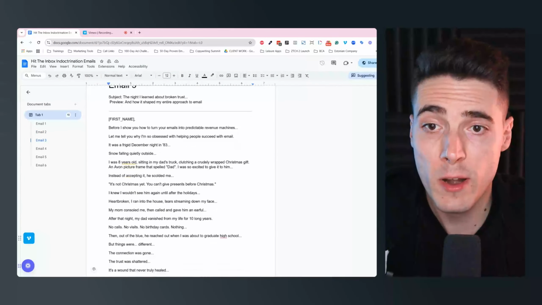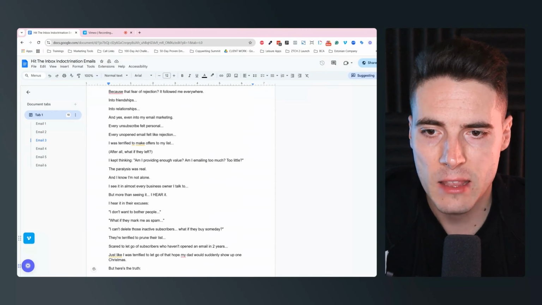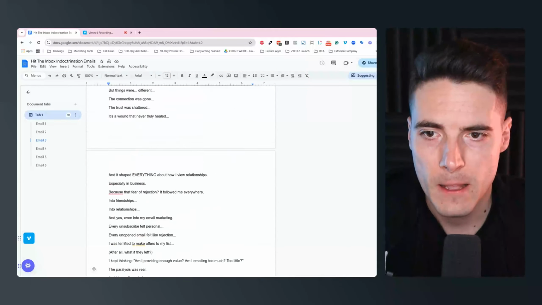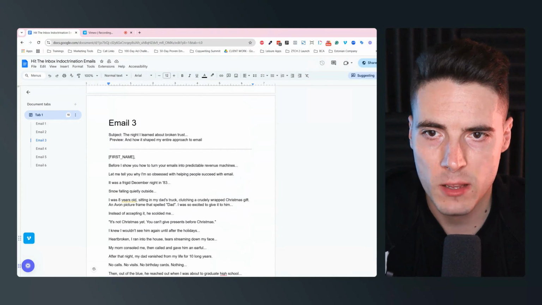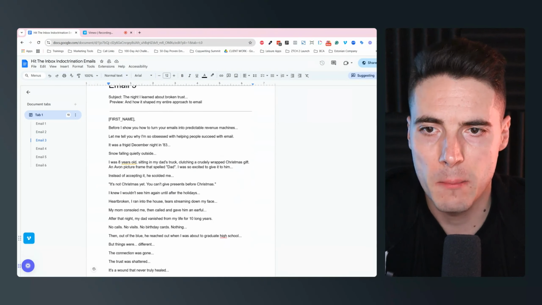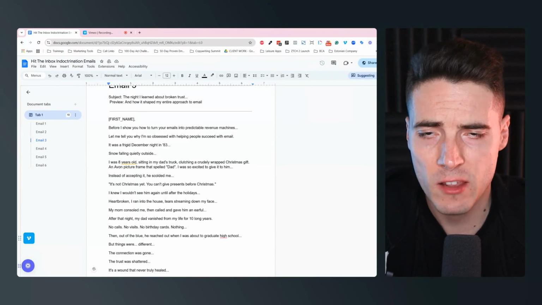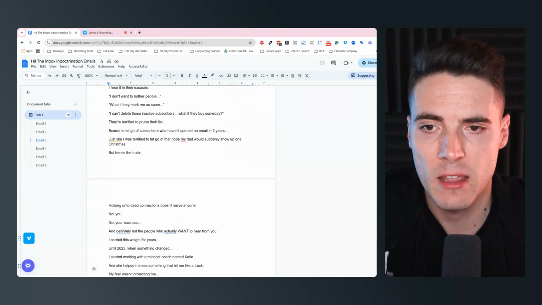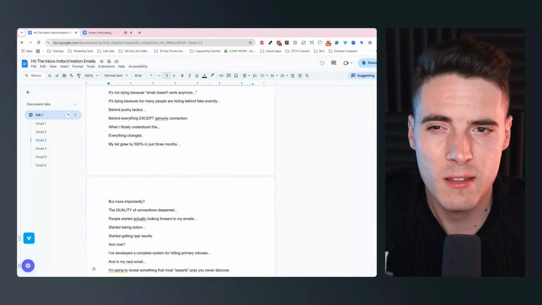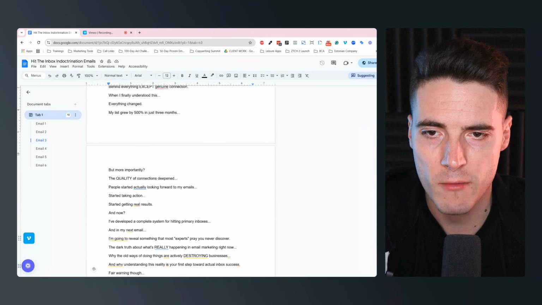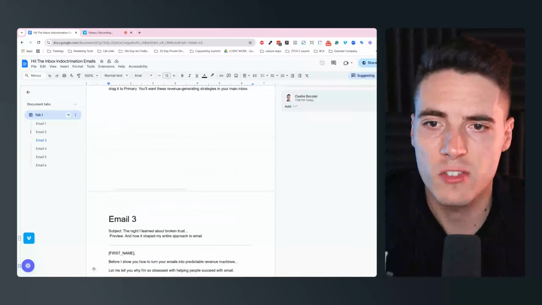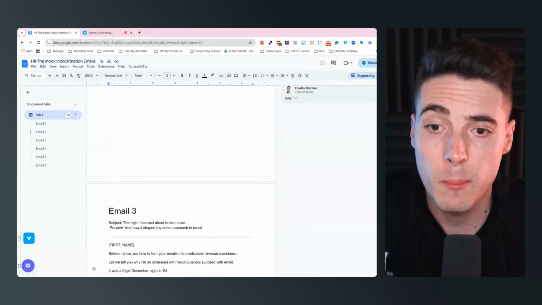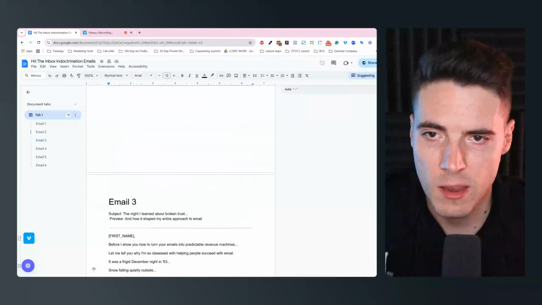So the third email is a story email, and I teach a very long, engaging story format. I see that in this particular one, it's not that long, but I just want to quickly explain what's going on here, because Scott's copywriting is already very good, so it doesn't make sense for me to pixel peep everything. But what I would say here, Scott, and maybe in other emails as well, is that you should definitely bold a few elements here or there.